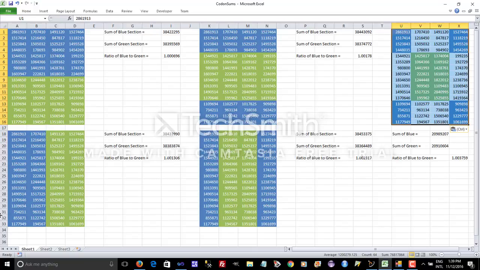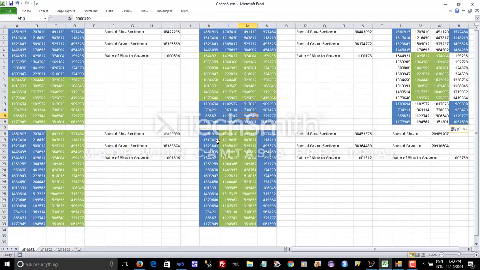Similarly, if we take the left and right sides of the genetic code table, the frequencies of occurrence of the codons in the blue area sum to the same number as the frequencies of occurrence in the green area. The ratio of blue to green being 1.001. If we take the first row and last row of the genetic code table, then the sum of the frequencies of the codons in the first and last row is equal to the sum of the frequencies of the codons in the middle two rows. The ratio of blue to green is 1.001.